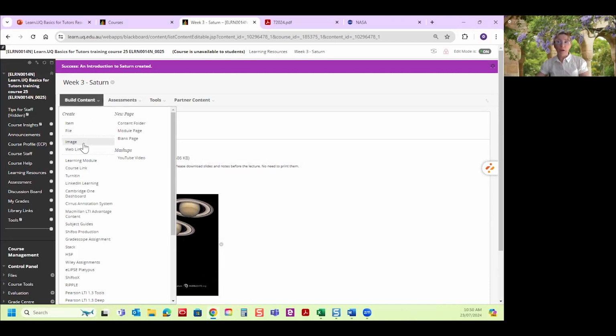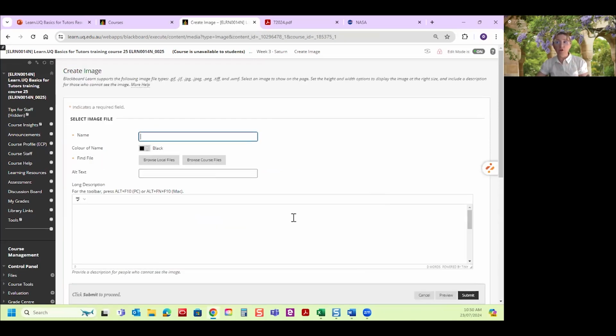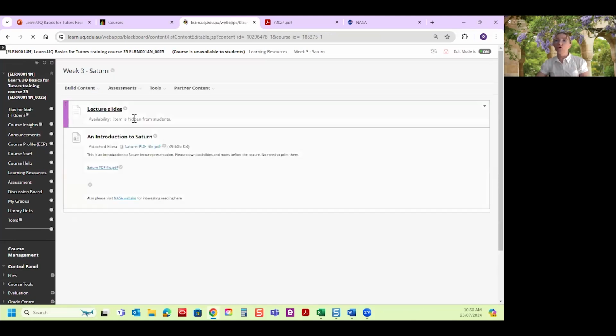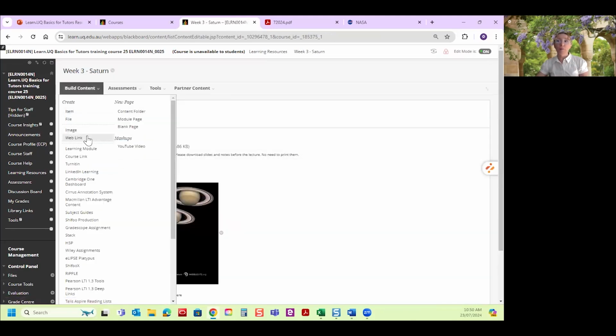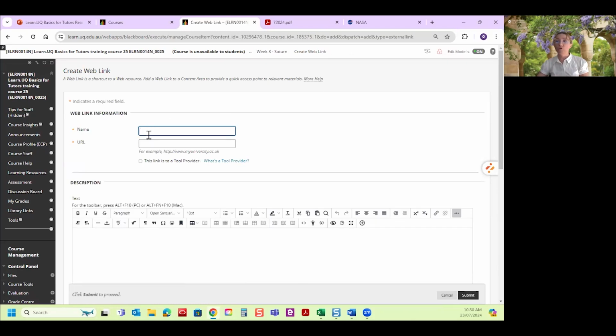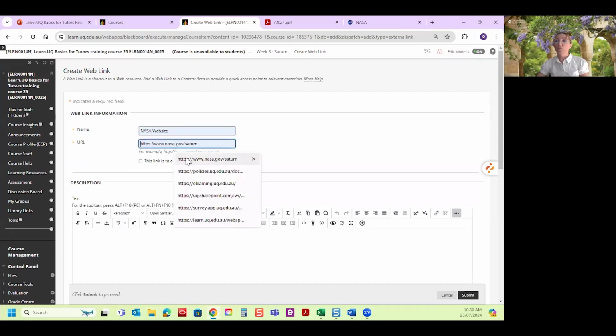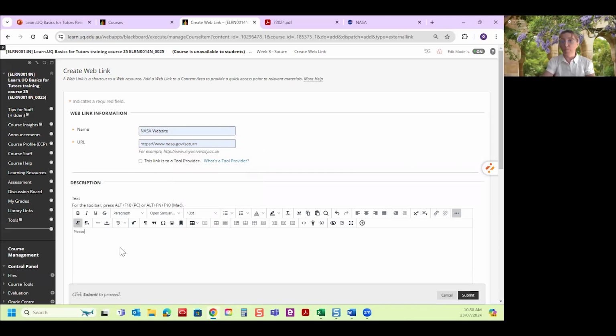So you can pick up an image and you just put it as an image. You can just add the web link. Let's say you want students to see the NASA website, and you put the link here. You can give them instructions here.